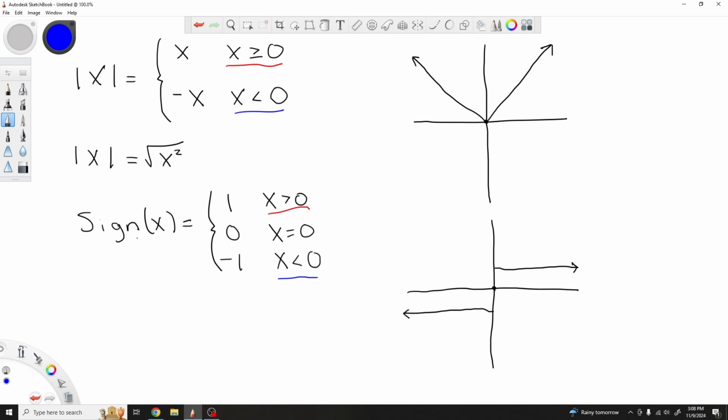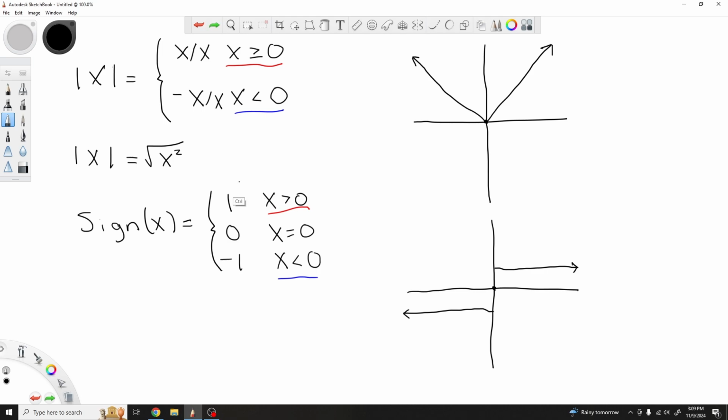So the way that we get an algebraic definition for the sine function is by translating from the absolute value function's piecewise function to the sine function's piecewise function. One way we can do that is to divide the output of the absolute value function by the input. So here we get x over x, which is equal to 1, where x goes from 0 to positive infinity, which is exactly what we wanted. And this one equals negative 1 from 0 to negative infinity, and that's exactly what we wanted.